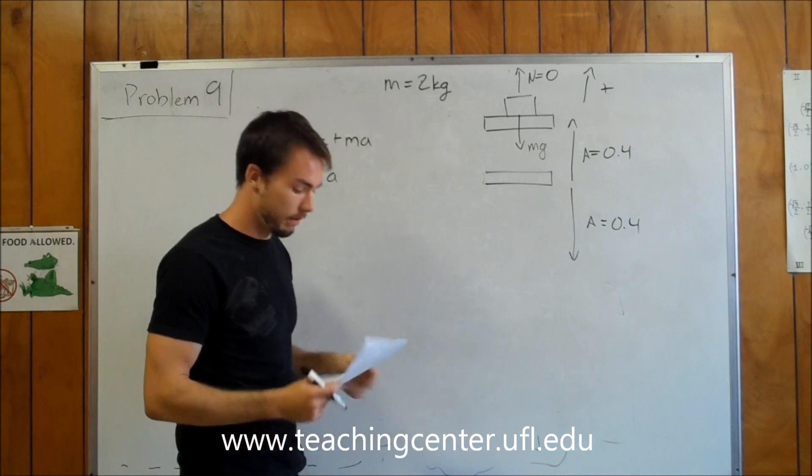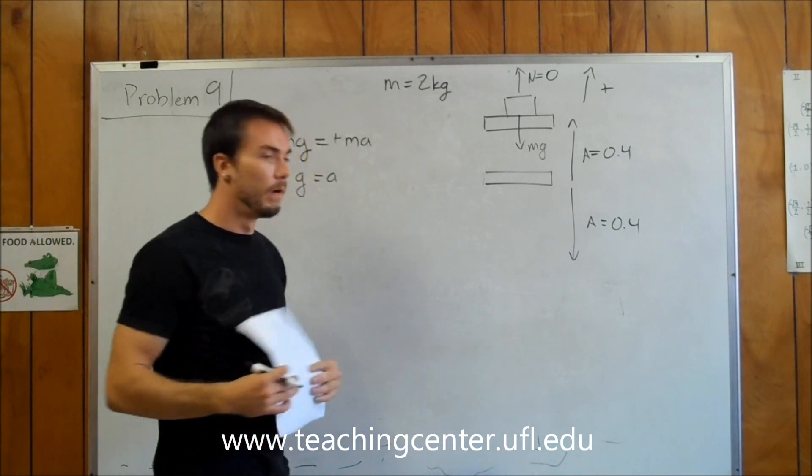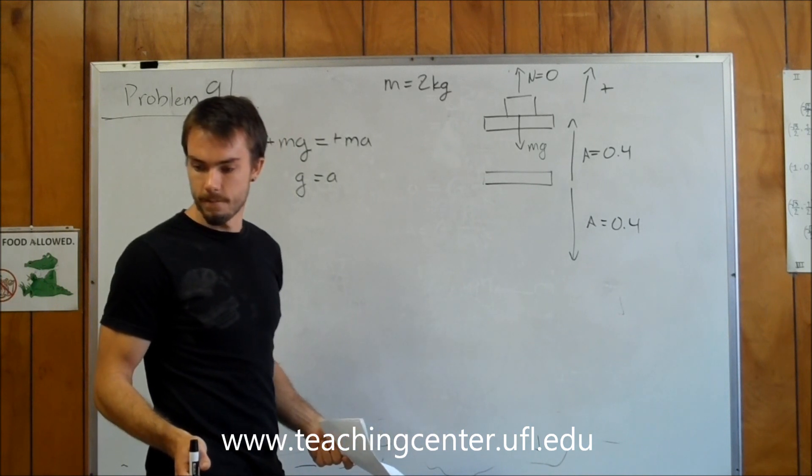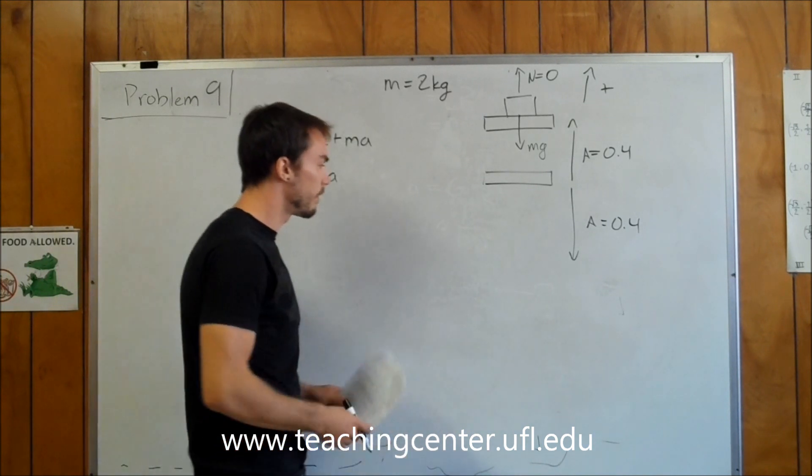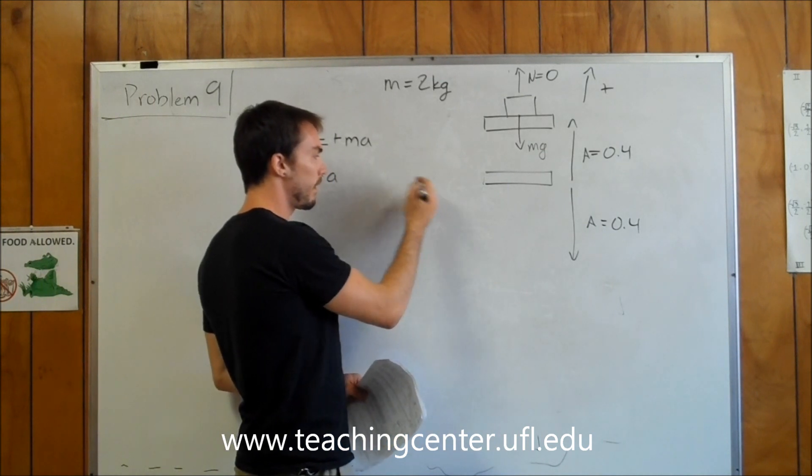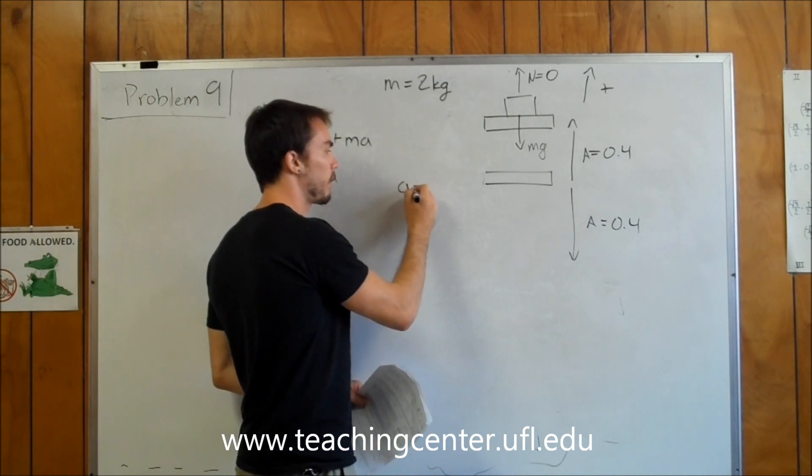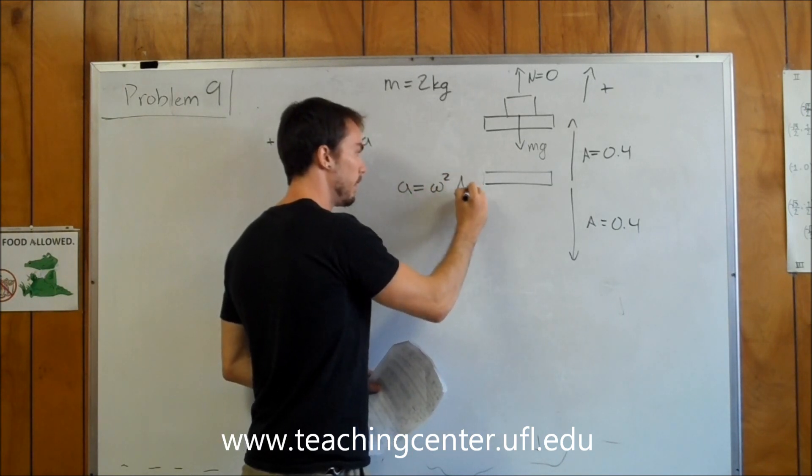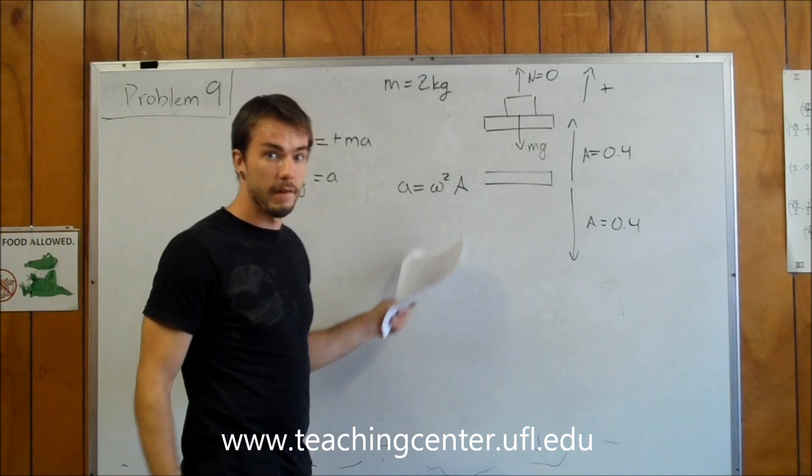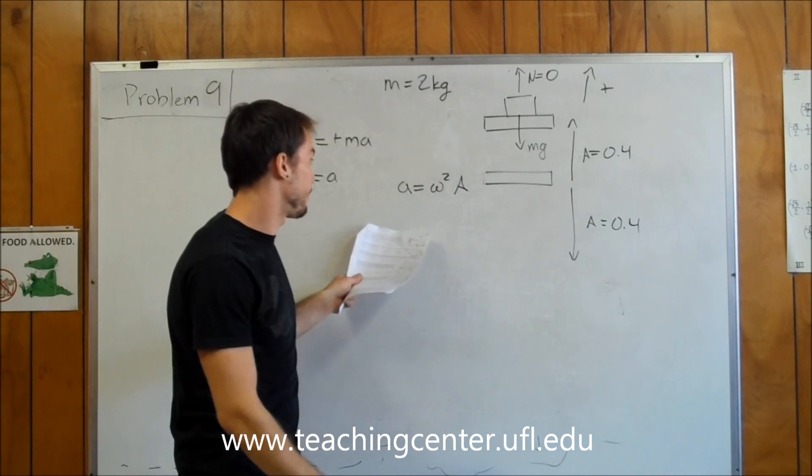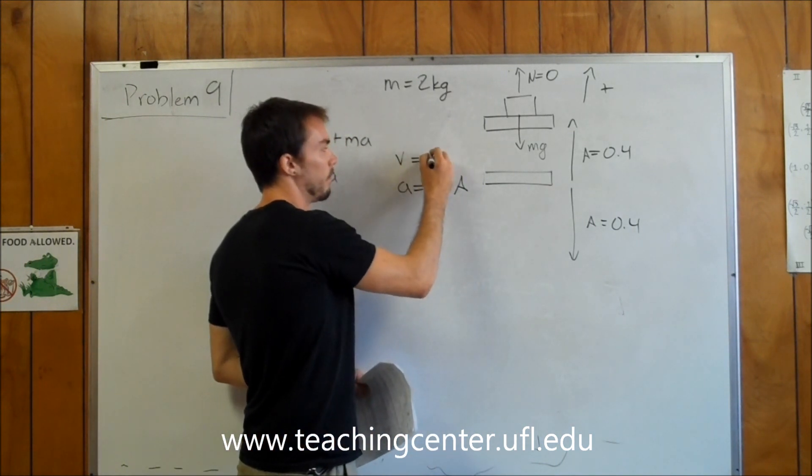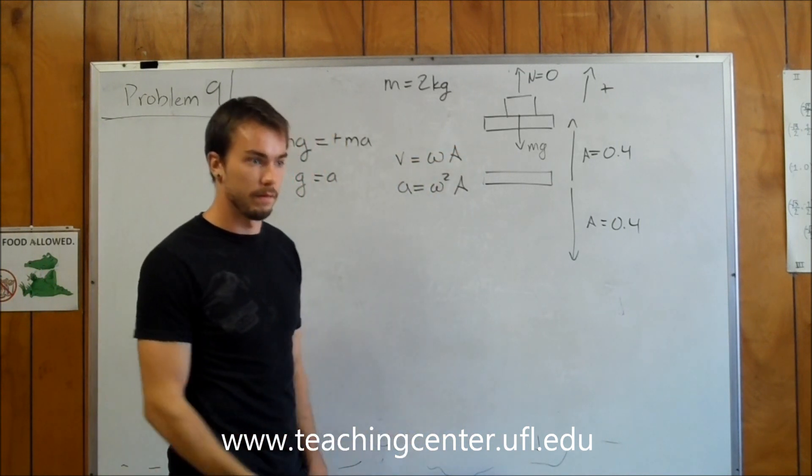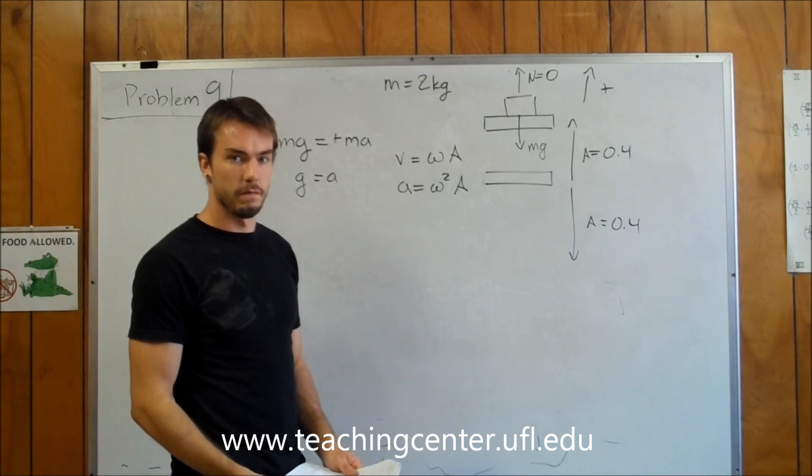Now, in your oscillations, they give you a formula. Or I believe they give you the formula. And if not, you can derive it. But the formula states that your acceleration is going to be equal to your angular frequency squared times your amplitude. If you don't have that formula, you should definitely write it down. Furthermore, v is equal to omega times your amplitude. And of course, your amplitude is your amplitude. It comes from the trigonometric formulas.